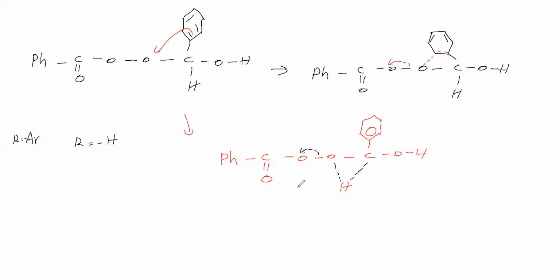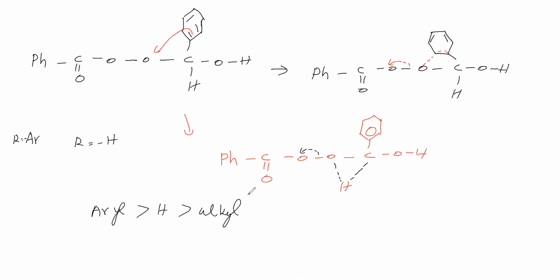So here, which is having higher stability, in the sense this is having higher stability, therefore we can say aryl has a higher tendency to migrate than H, than alkyl. Okay, we can say like this. Aryl migration tendency is more when compared to hydrogen. Hydrogen migration tendency is more when compared to alkyl. So like this we are saying, sir.